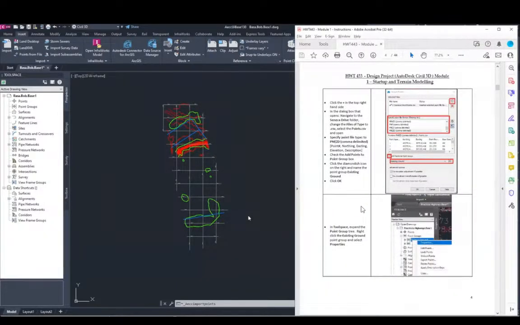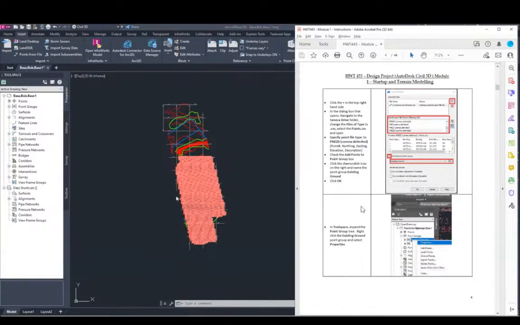I'm just going to give it a moment. It's a lot of points it has to load. And you'll see a whole bunch of points will appear on the bottom half of our drawing here. So we'll just give it a moment. There we go. It's appeared. You see all these points here now. And the points group tree is now expandable over here on the left.